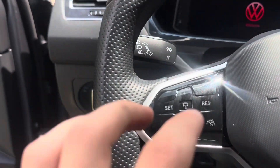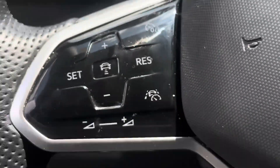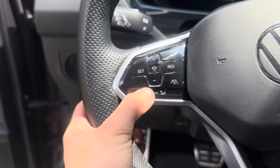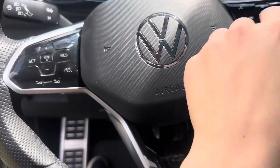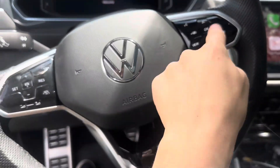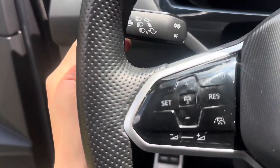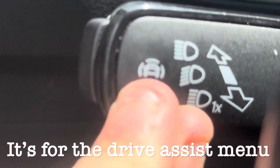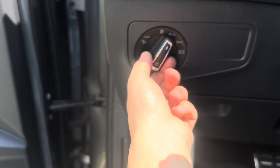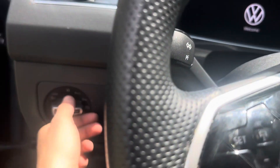The only thing I don't like is the piano black — you can see it's streaking. Also, these are not real buttons, they are haptic feedback — it's just a slate. I don't like that, I want physical buttons that click. Turn signal obviously. There's a button here I don't know what it does — let me know if you guys know, I could look at the manual. Automatic headlights, day runners, manual lights, bright. Pull that for fog lights.